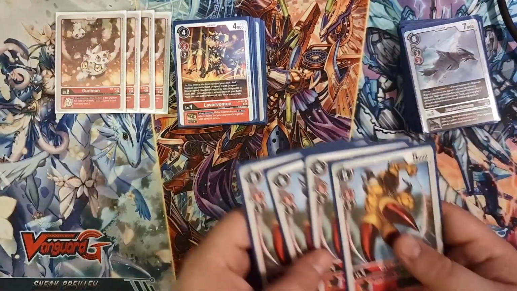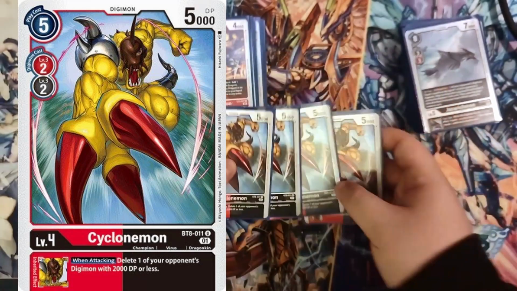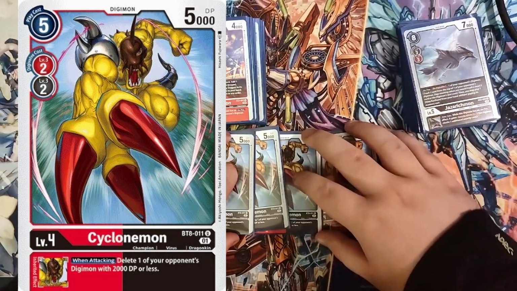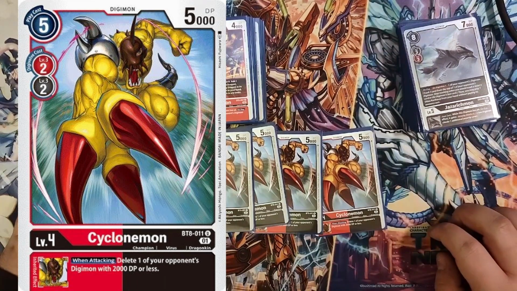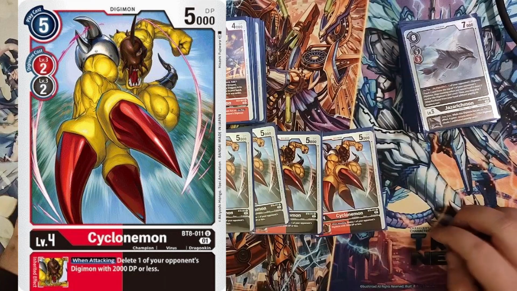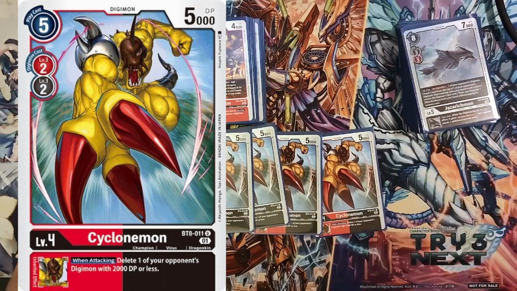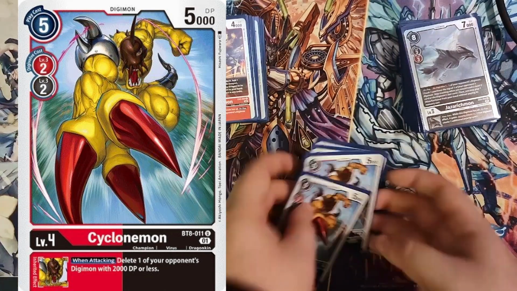And then just for filler, we're going to be running 4 Cyclone Mon, just like that. That's nice, just for a bit of filler. Because his one attacking inheritance also allows you to delete a Digimon with 2000 DP or less. So you're feeding into that deletion side of things a little bit more, which is really useful.